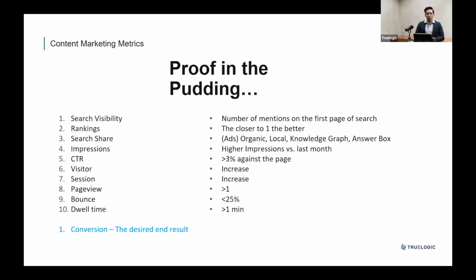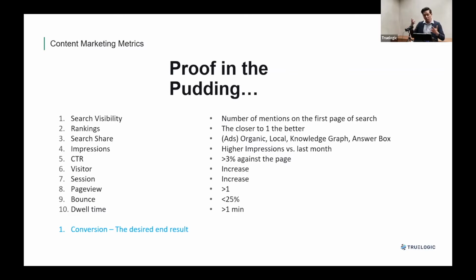The next one is, of course, the number of visitors. If your content is great, you should rank. And if you rank, the number of your visitors should increase, right? But you don't only just want thousands of visitors. It's a different story when you've got one user seeing one category page and then exiting, or one user seeing one product page and then exiting, right? So you also want to take a look at, are you managing to entice your users to look at your other products, your other services, related products? And so the number of page views matters.